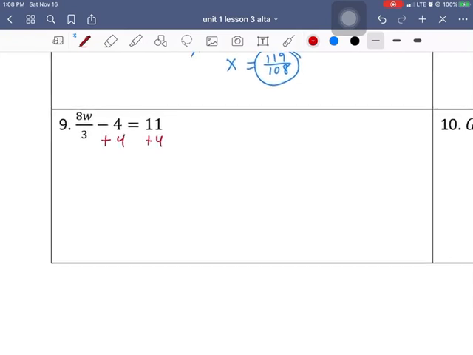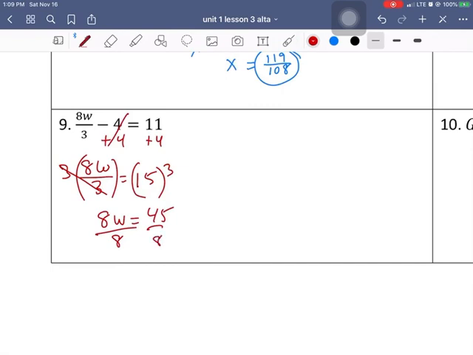Again, you can just move this over. I think that's the easiest way. If you don't notice that you can move it, you can multiply everything by the 3. But you can always do it now. So 8W equals... yeah, on the key I forgot to do that, but 45, 8, 8. Yeah, you can see by the key I end up in the same place. Okay.